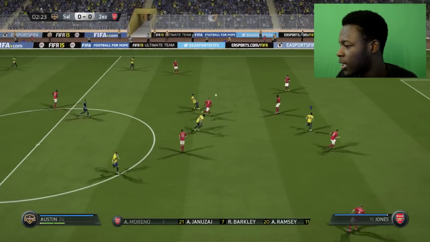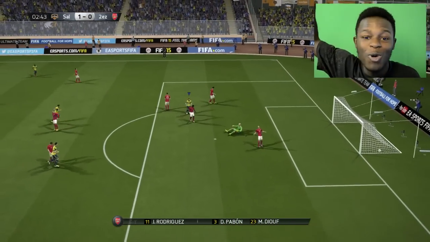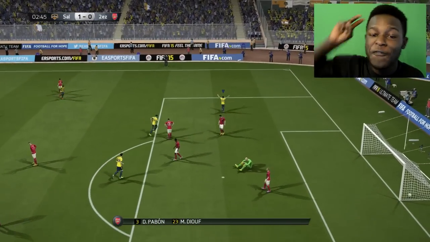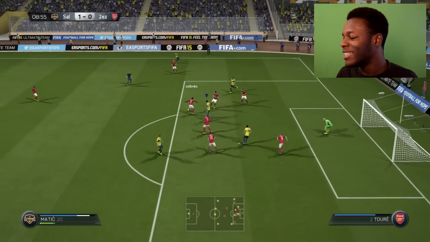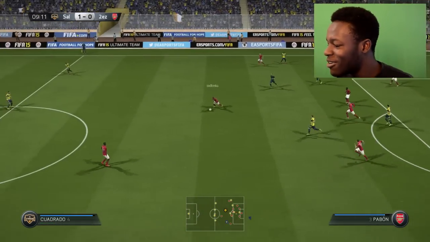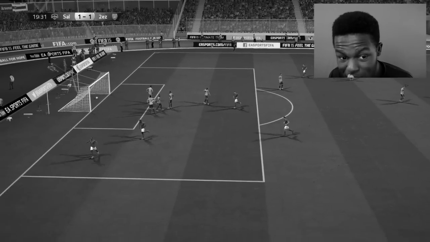Bruh. Santi, get through the gap. Santi's through. Bang! Oh, 1-0 already. He scored again in the first 2 minutes. 99 rated Santi Cazorla is too much. Santi. Oh, he makes it through. Oh, my days. What a block. Santi nearly had another goal. Oh, my days. He scored. Oh, how did I let that go in? How did I actually let that go in?